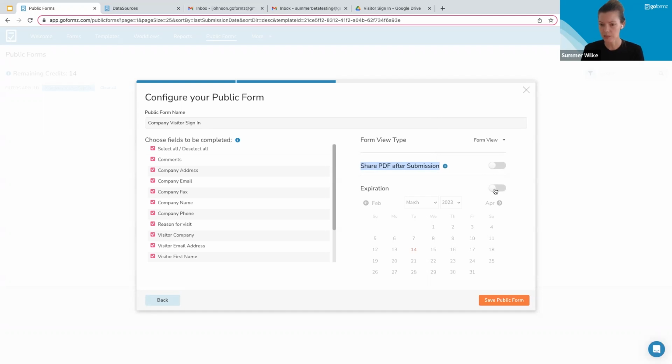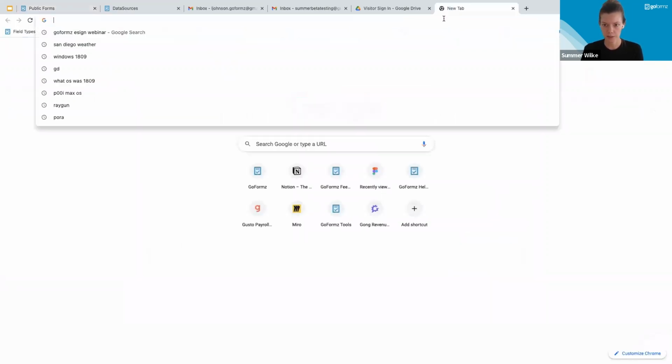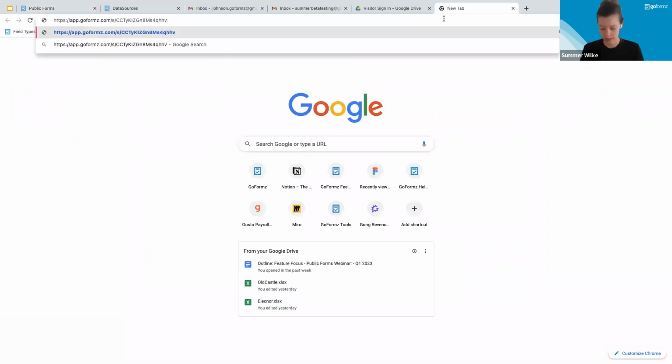And then you can set an expiration. So you toggle this on to set an expiration. Let's say we were having an open house for 2 weeks. So visitors are allowed to come and visit the properties. I could have this now expire after a certain amount of time. So let's say I wanted to set it to expire on the 28th. I just select that and we've got our expiration set up. Once all of these details are configured, you can hit Save Public Form and it'll automatically generate that link for you. So I'm going to go ahead and copy this link and I'm just going to open it in another tab and we will revisit that in just a little bit.